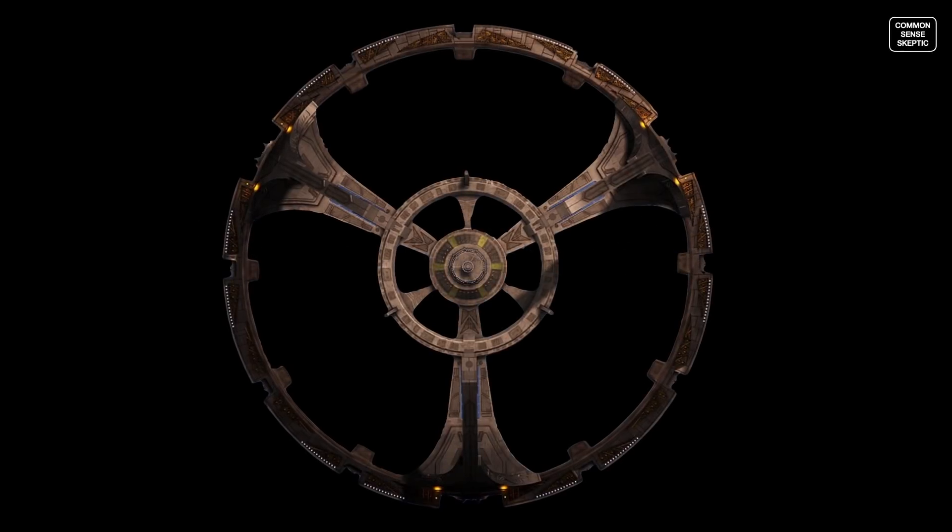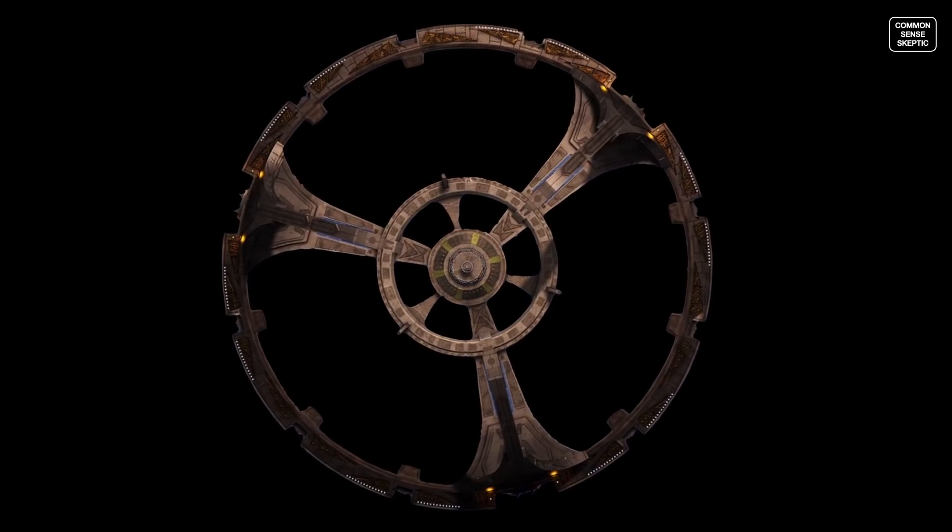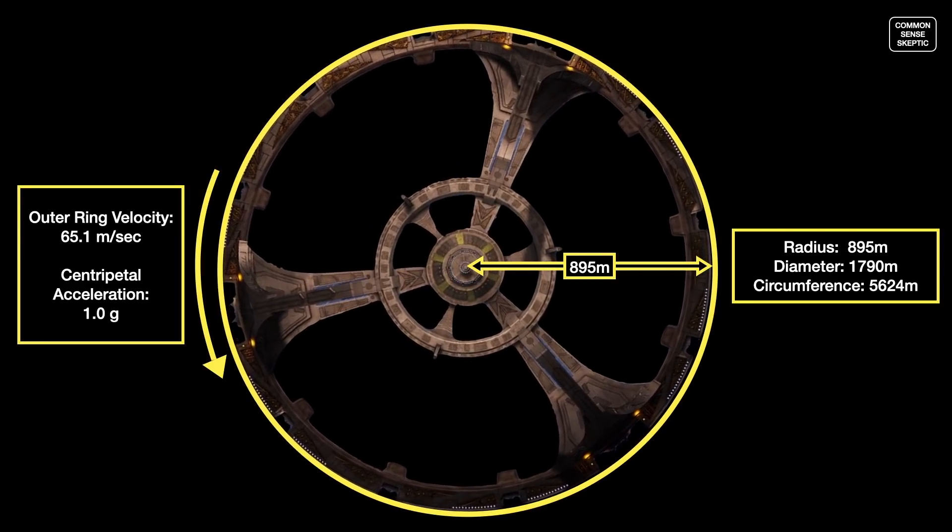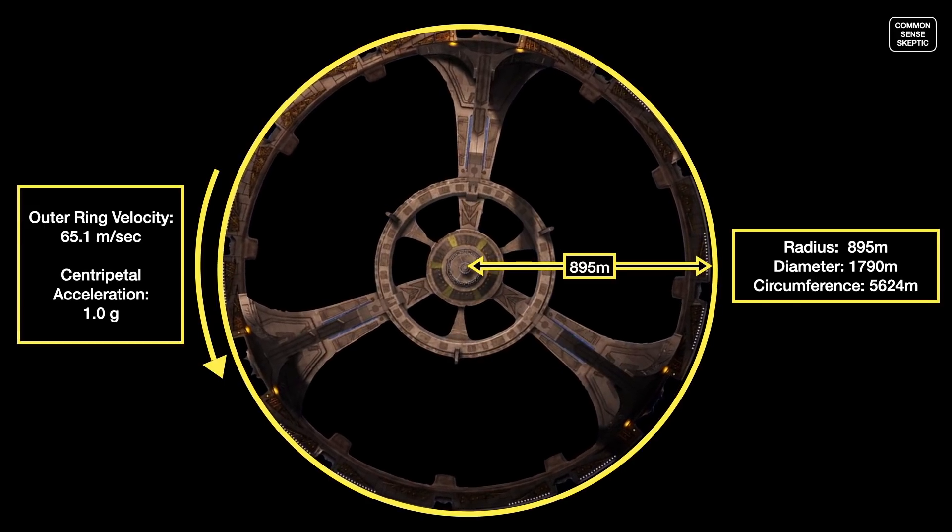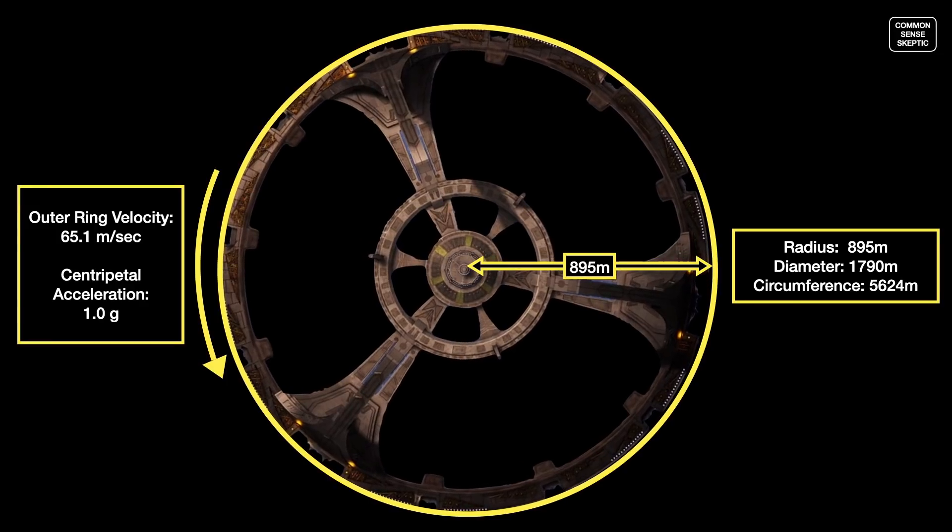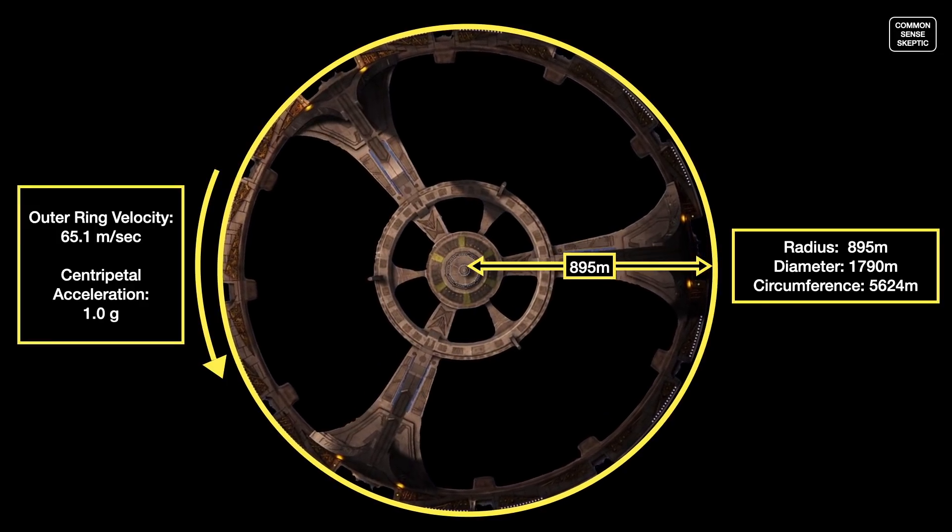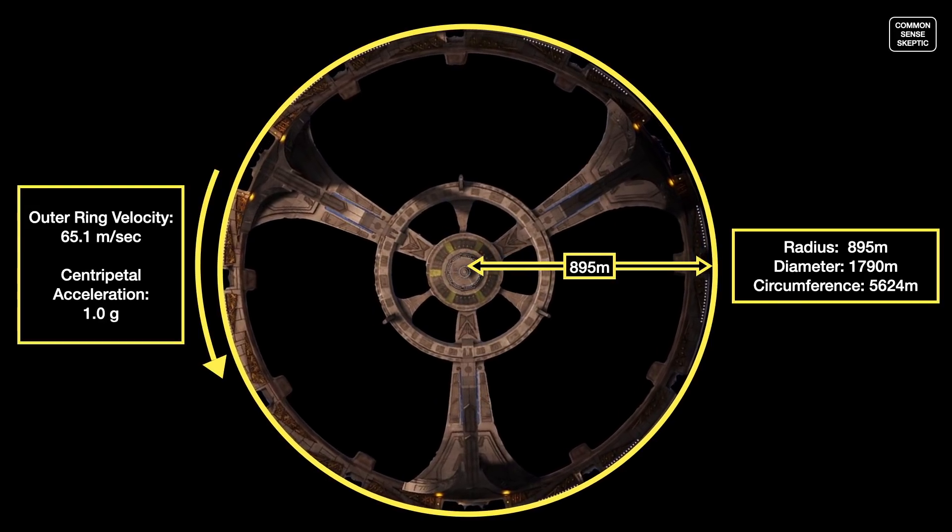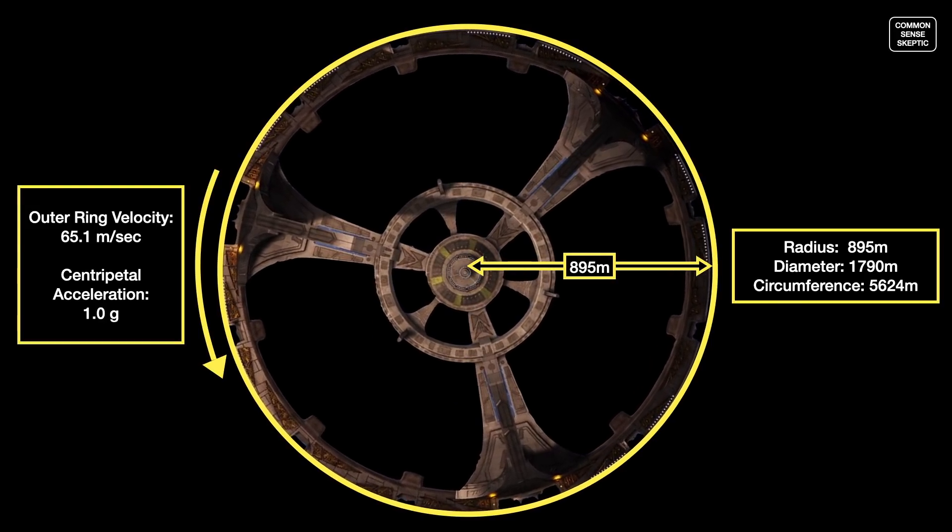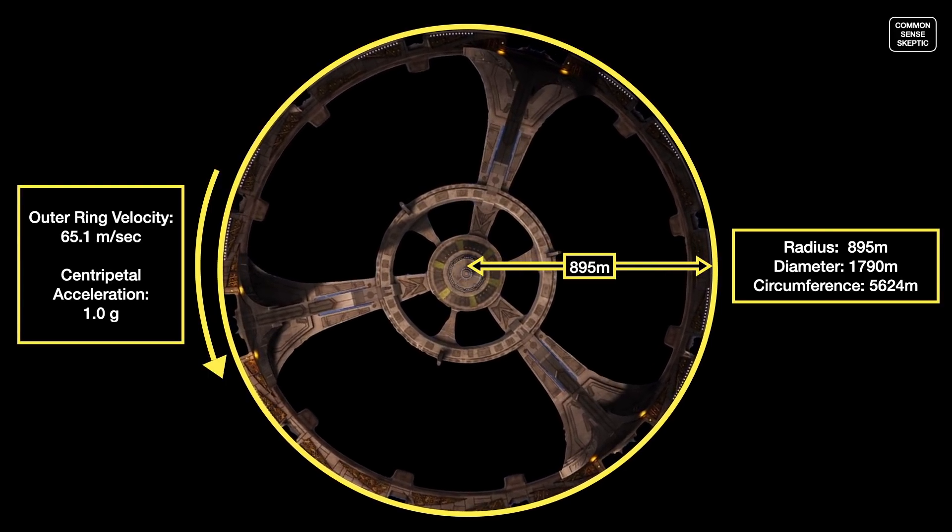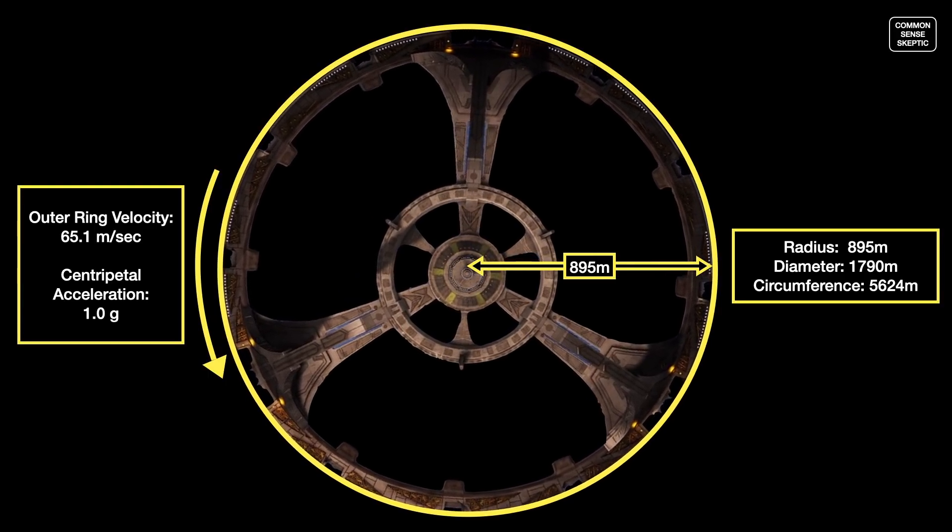According to experts, the ideal scenario is for a large rotating structure such as DS9, with a radius of 895 meters, rotating at 1 RPM, causing 1 g of gravitational force at the outside edge. This closely mimics gravity on Earth. Or so they think. Since there have never been any experiments of this nature in regards to space, it's still anybody's guess whether or not this would be a comfortable or disorienting situation for an average person, how long it would take to adjust, or if that's even possible.